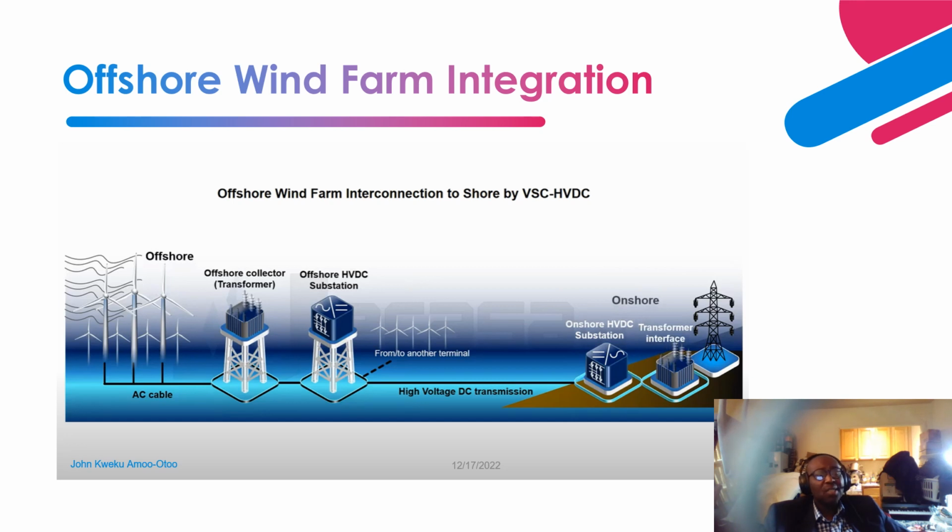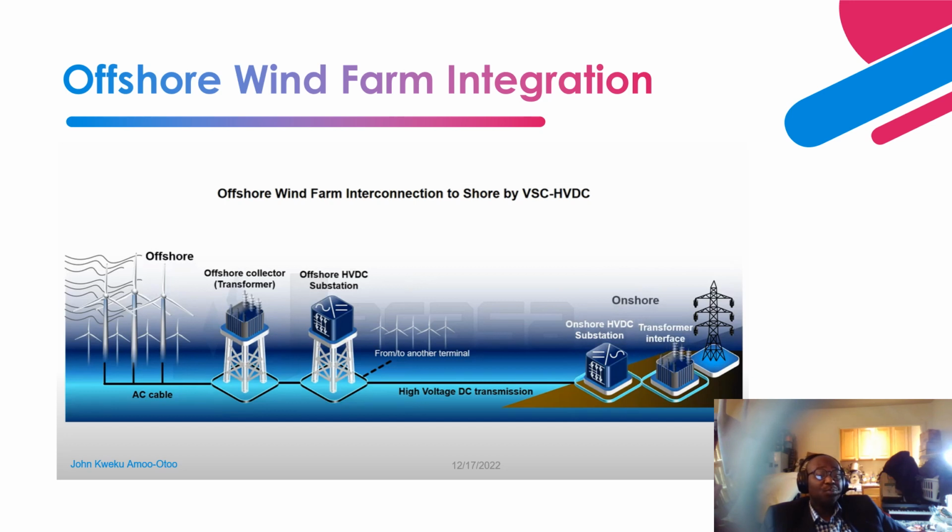Okay, so basically, you have the export cable, right? Basically, you have an AC collection point that is integrated. All of them are daisy chained, and basically you have a common AC export cable that exports the power. Yeah, and basically, you have a transformer here that steps the voltage up from the collection point, let's say, from 66 kV to 30 kV AC, or 32 kV to 30 kV AC collection transmission voltage.